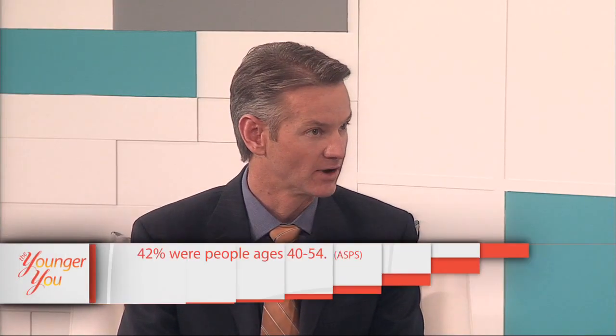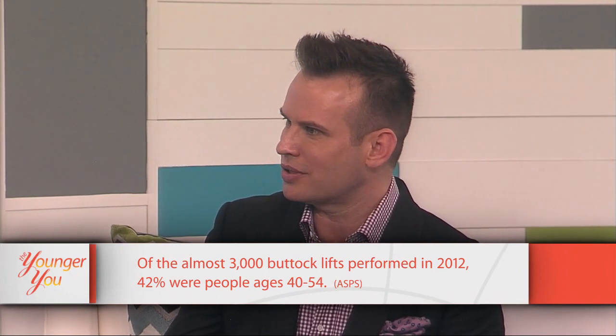Is it just a female concern or are guys interested too? Fat grafting on guys is less common, mostly done in the face. As for things that make it worse — diet and exercise make a huge difference for overall health. But smoking and sun exposure are two of the more damaging things for your skin. Smoking affects your entire body and doesn't do anything good for you — it's another reason to quit. Sun exposure damages skin, reducing its elasticity and quality.